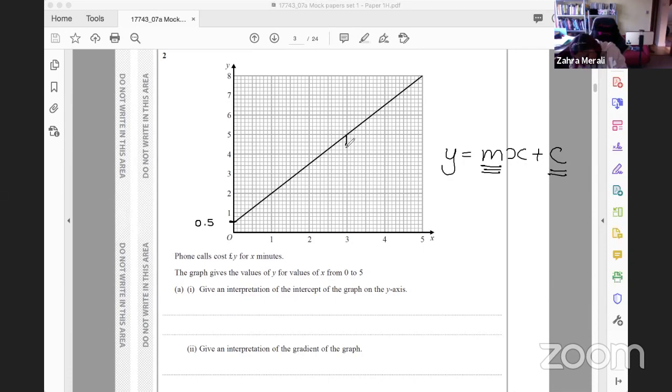So I'm going to use that bit here because I've got 5 there. And I'm going to go all the way to my 0.5. So I'm going all the way down here. So here I've got going from 5 to 0.5. So that space is 4.5. And here I'm going from 0 to 3. So it's my change in y over my change in x, which will give me 1.5. So y equals 1.5x plus 0.5. Now you can leave that as fractions if you prefer writing things as fractions. Okay, next question.